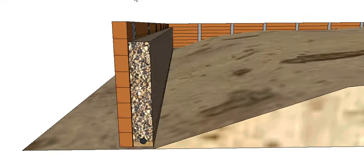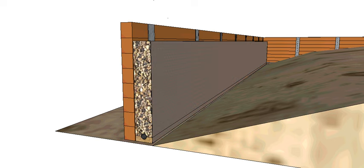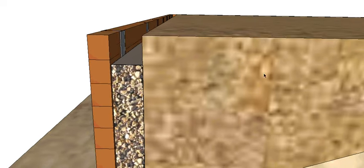Now, there's always going to be a problem with our fill migrating into our well-draining material. So you can use a geotech fabric to stop the fine particles getting into our coarse aggregate, both up this side and especially over the top. You definitely need it over the top here, and that'll just stop fine particles of sand from filling this up and making it worthless.